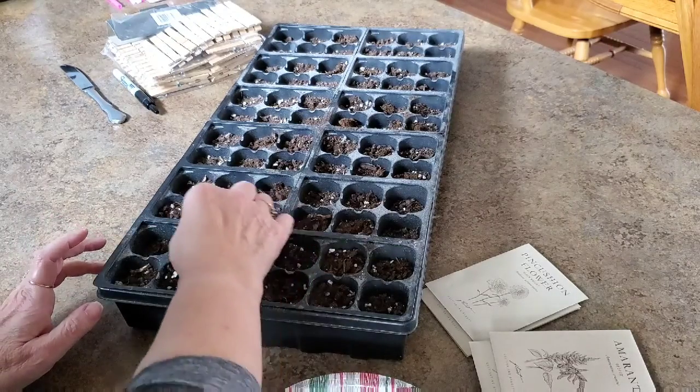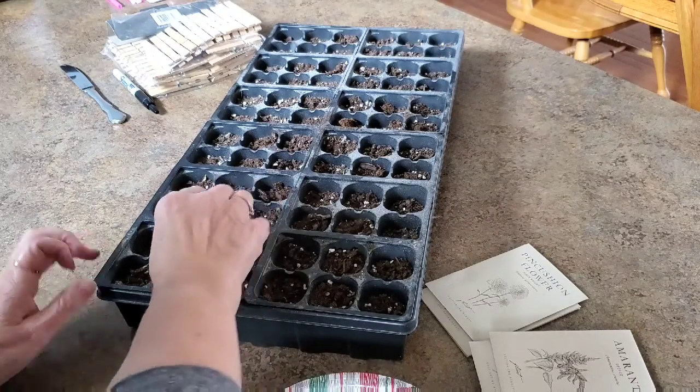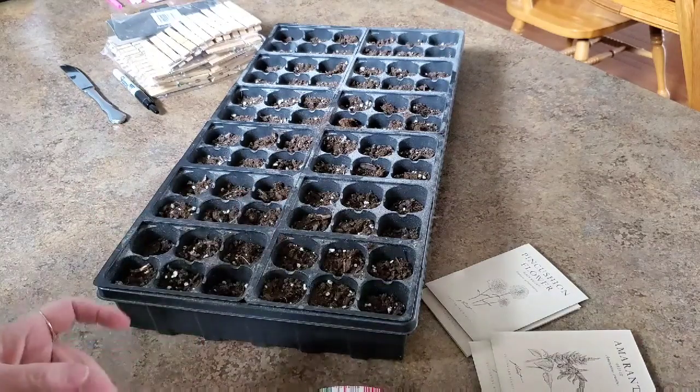I got one little tiny extra one here. I'm just going to throw it in there somewhere. Okay, so there are my sweet peas.